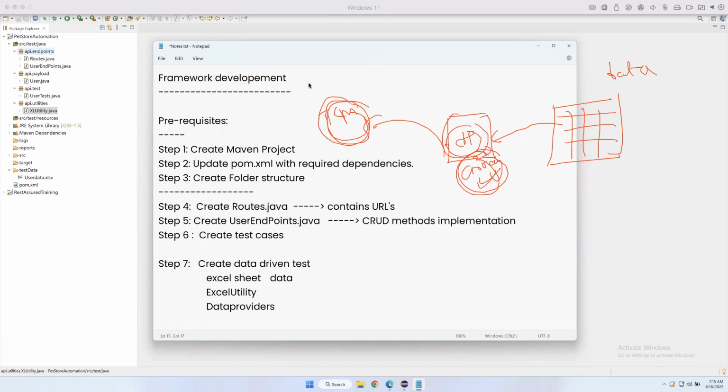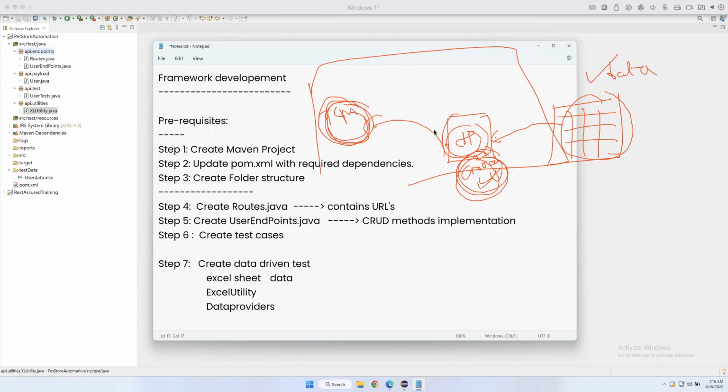So this is the complete end-to-end data driven testing. We will maintain the data in the Excel sheet. The data provider will get the data and put it in the two-dimensional array. And then the data will be passed into the test method. The test method will repeat multiple times based upon the number of data inputs provided by the data provider. So now the Excel sheet is ready.